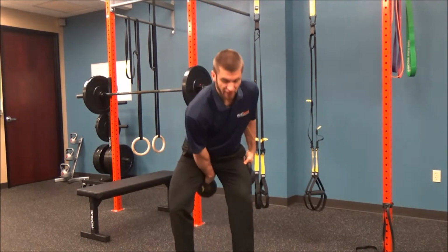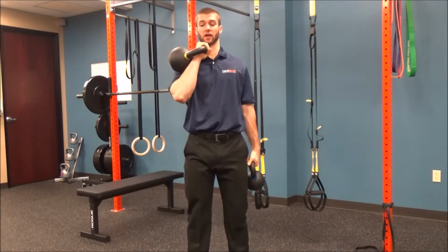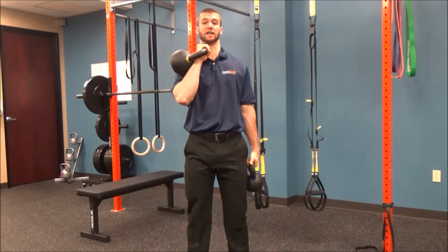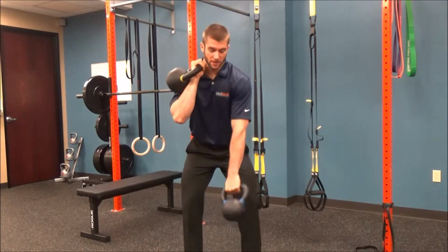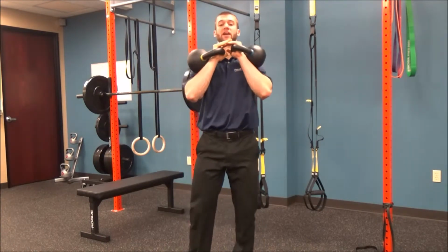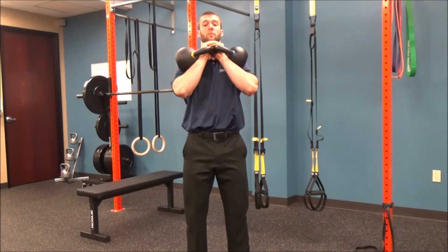So we'll start looking at those variations now, where initially the implements were down by my side. The first variation we're going to look at is a low seesaw carry with one in the front rack, one by the side. As you see, we're slowly moving farther away from my base of support. The next will be the double front rack carry. So I move even further up the chain and my center of mass is following.